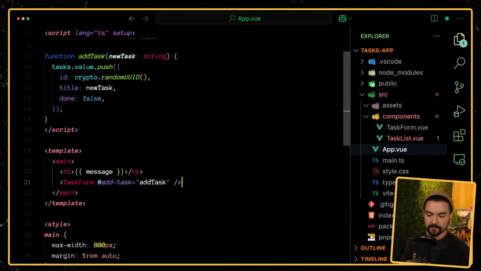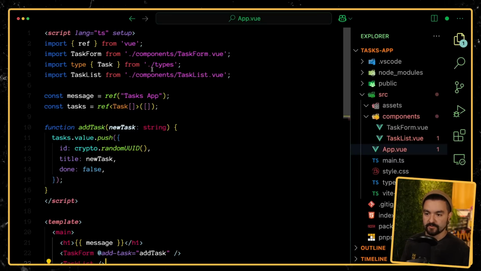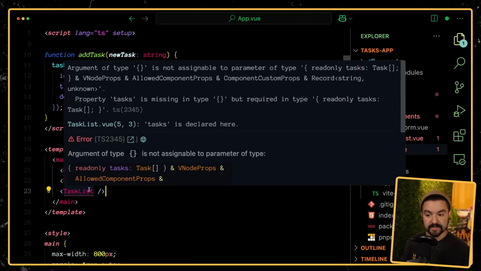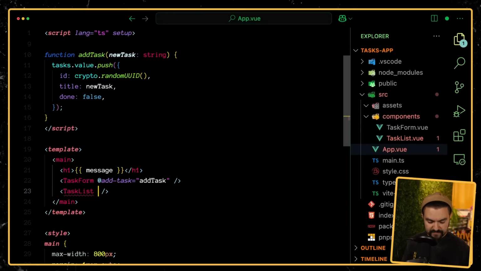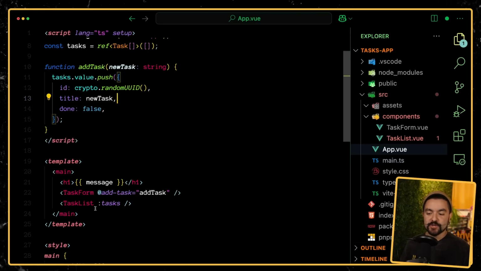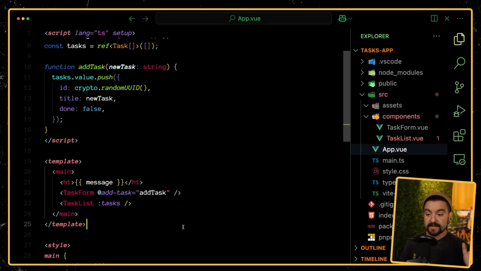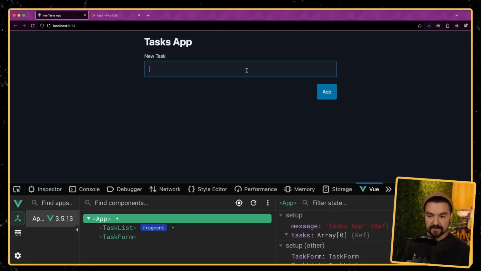Over here in app.vue, we're going to want to bring in that task list like so. That performed an auto import, so that exists here. And then you'll notice we're getting a type error because we need to pass the tasks down. So we do :tasks, and that's actually all we need. This is a newer feature in Vue. It's a shorthand. If a component accepts a prop that's exactly the same as the name of the variable that you're passing down, you actually don't need to pass it in. So it's a little nicety. If you want to type it out the long way, you can say :tasks equals tasks like that, or you could just use the shorthand. But now this should work. So if we try adding a task, it shows up just like we expected.